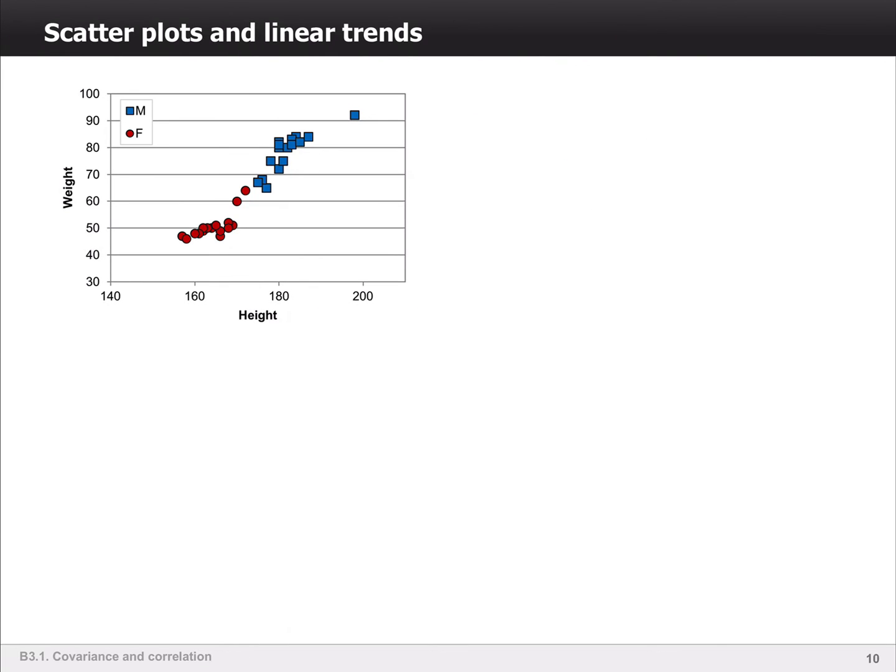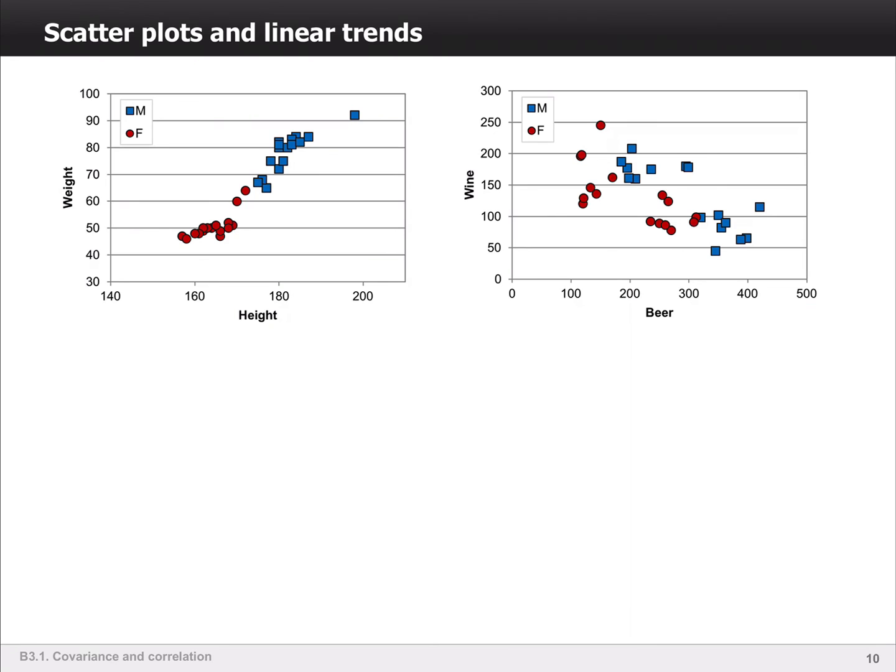So that's the first plot. We already discussed it, right? So we have a clear linear trend. So it means that if a person is tall, this person is heavy and vice versa. This is quite natural, right? Because if a person is tall, it means that the person has a bigger body, and therefore the body will weigh more, okay? And this trend is quite clear, right? So we can clearly see that we have almost a straight line that fits all these points.